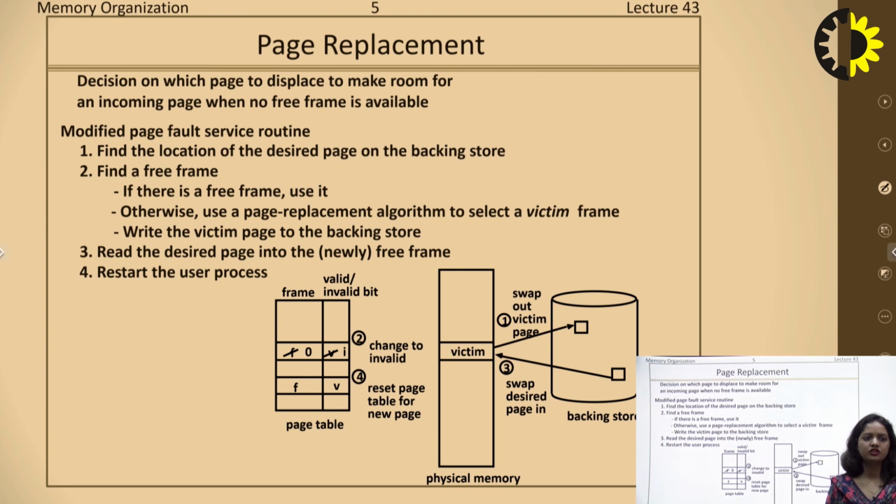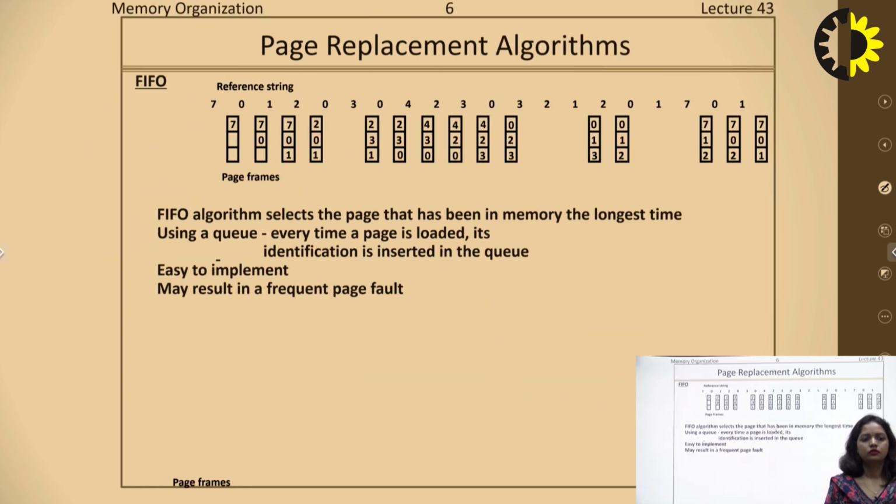Otherwise, use a page replacement algorithm. If we have some free space in the memory, then we can use it and occupy it. But if all the contents of virtual memory are occupied, then we need to replace one by using a page replacement algorithm, and we have to select the victim frame where we perform the replacement. So how is it possible? We have different algorithms, that is, different strategies for it.